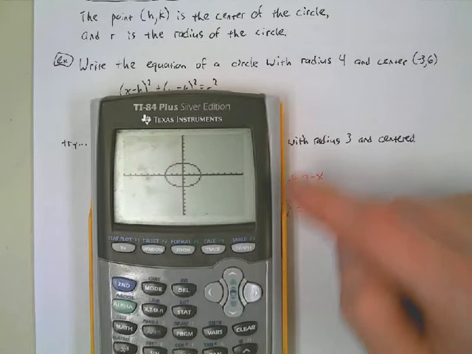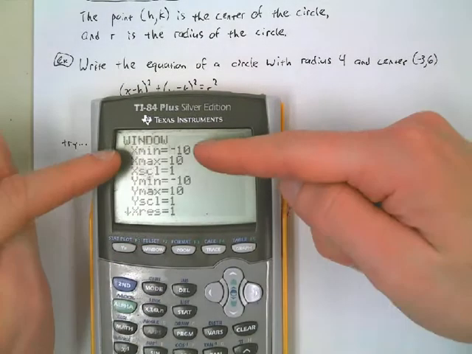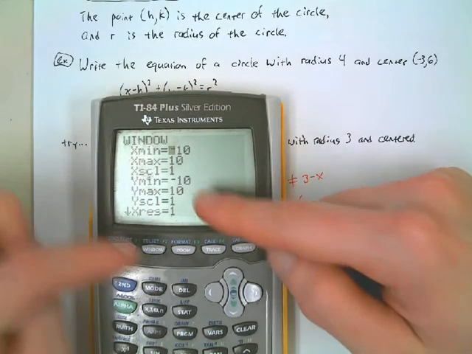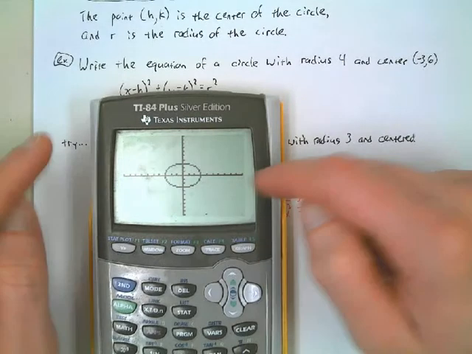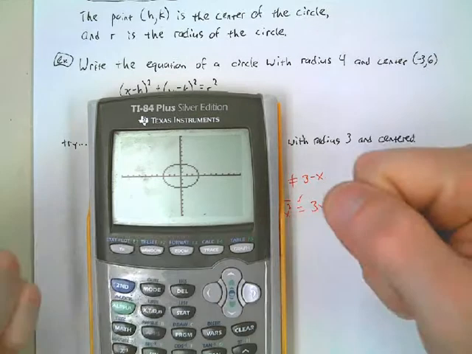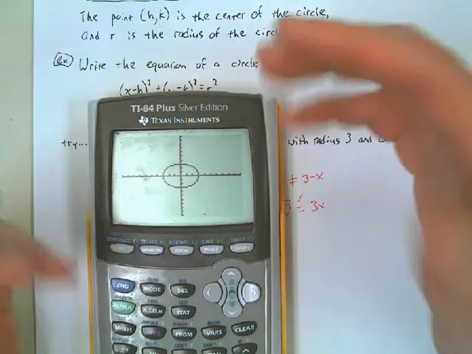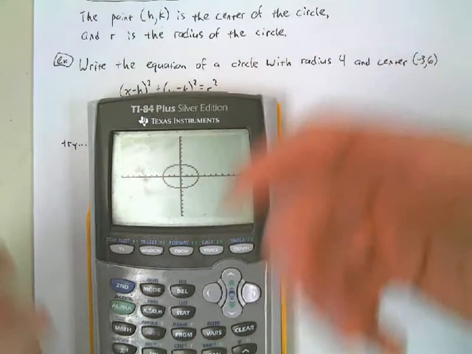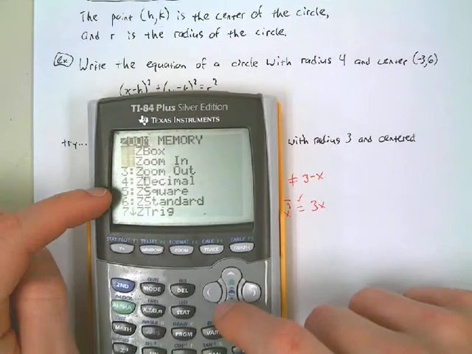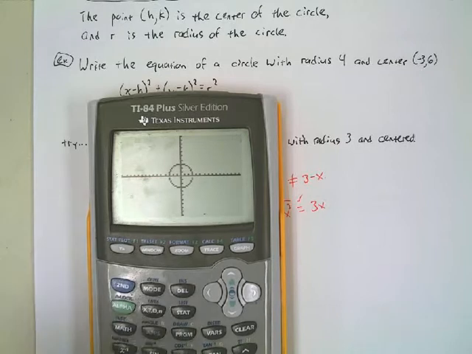Okay? So right now, the window on this screen, if I press the window button, the x minimum, the x maximum is negative 10 to 10, and the y min and y max are negative 10 to 10. Well, the problem is this screen is a rectangle. So to go from negative 10 to 10 from left to right, it's stretched out more than the vertical negative 10 to 10 because that is more narrow. So to make it kind of like the correct ratio of the sides, if you press zoom and then go down to Z square, that will square it up so it looks nice. And look at that, oh, look at that pretty little circle right there. Okay, there it is.